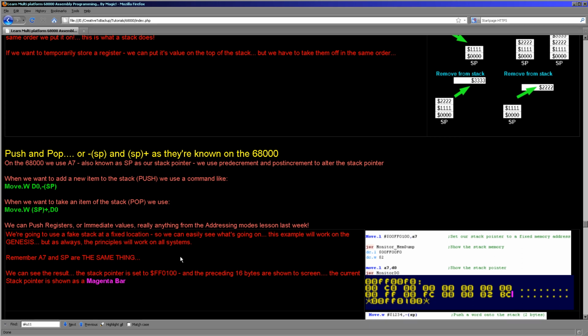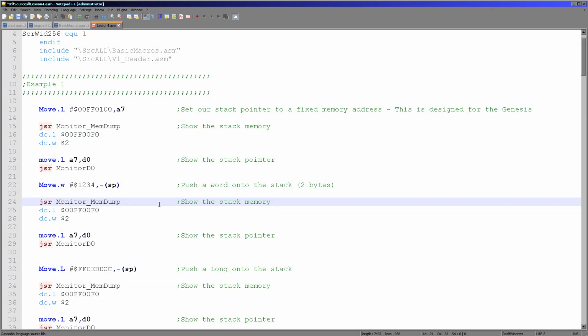Now, you can use other registers as stack pointers. There is a slight trick that they don't work the same in one case. We will explain that later, but generally speaking, if you want a temporary stack pointer or you want to treat another address register as a stack, you can do that. That's just fine. So that's a brief introduction to the stack, but I think it's going to become much clearer what it does when we actually see it in use. So we're going to run an example here, and then I'm going to talk through the code and we're going to see what it does.